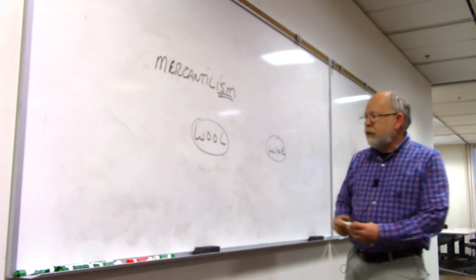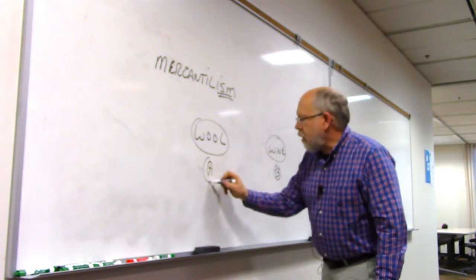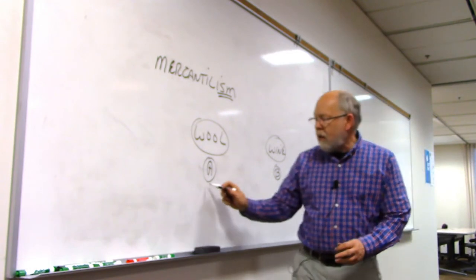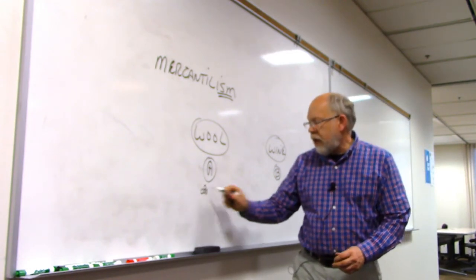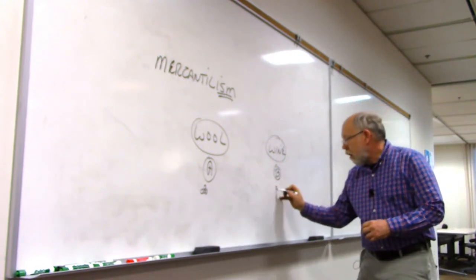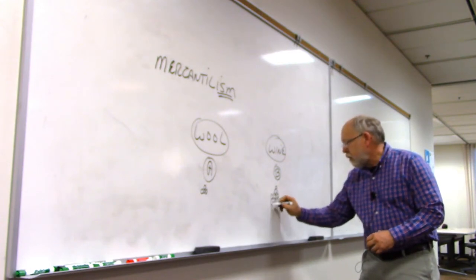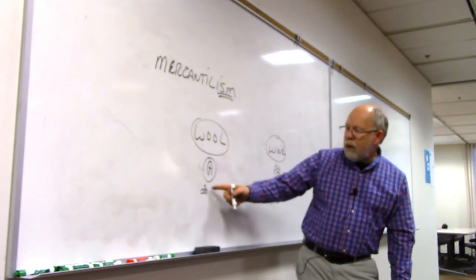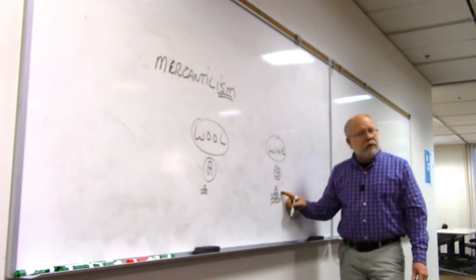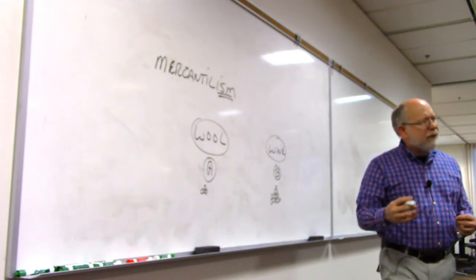We've got country A here, and we've got country B. And how do we know which country is wealthier? Well, if we stop time and we count up all the gold coins in country A, that's how many gold coins they're worth. Or country B, we add up how many gold coins are in that country. And so if we taxed 1% of this country, we wouldn't get very much revenue. But if we taxed 1% of this country, we'd get a lot of revenue. So the kings, of course, wanted a very prosperous economy.